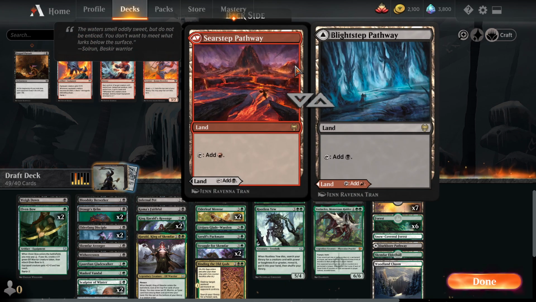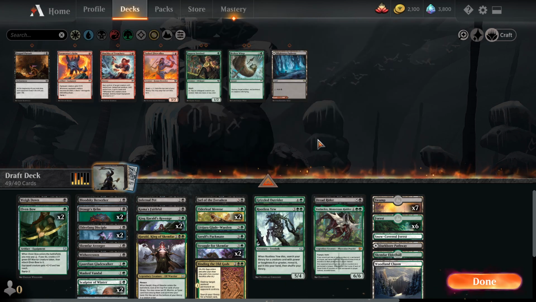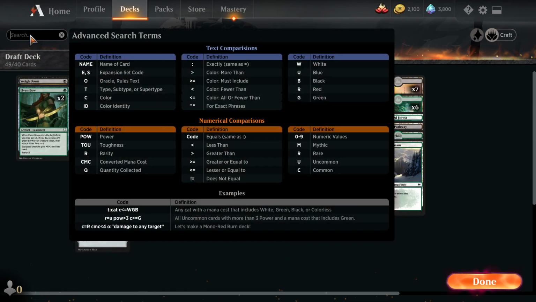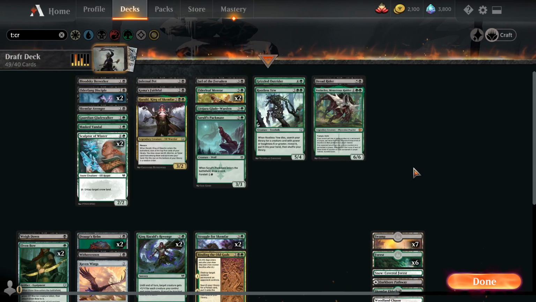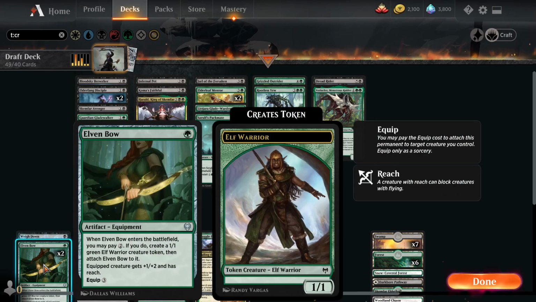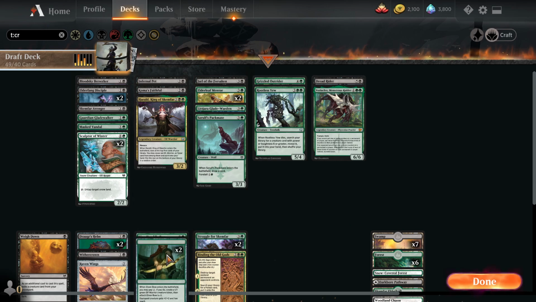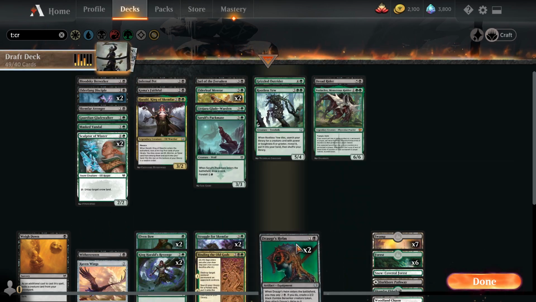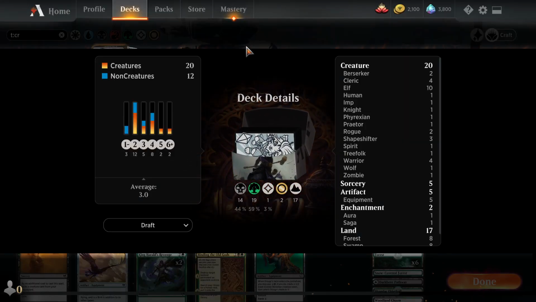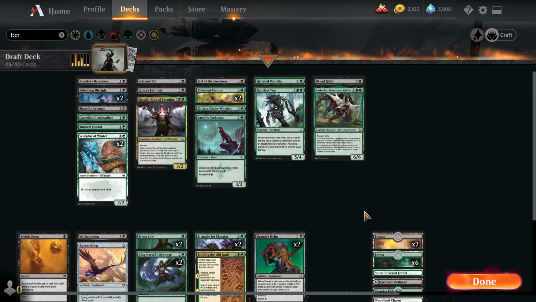So now we are deck building. Our Seer Step pathway and Blight Step pathway did not happen. We did not end up in Black-Red Berserkers. We ended up in Green-Black Elves. So I need to cut 9 cards, and I have 20 creatures in here, including 2 3-mana 2/3s with Reach and 2 5-mana 4/4s with Menace. So I actually have 24 creatures in here, so we'll definitely start by cutting some creatures, I think.